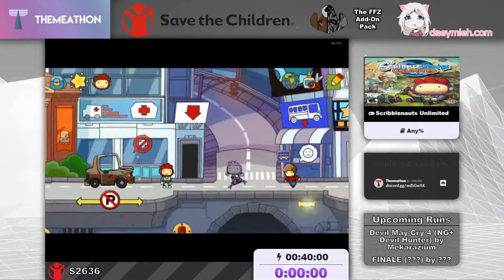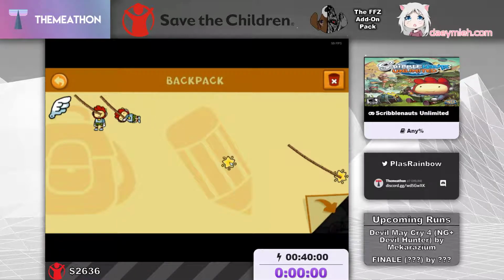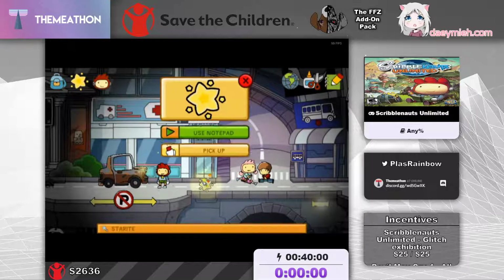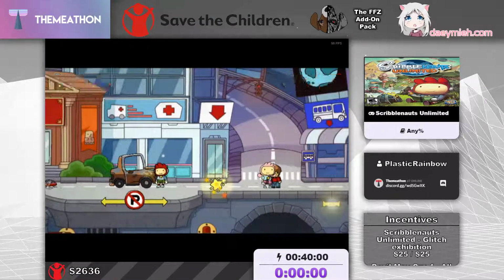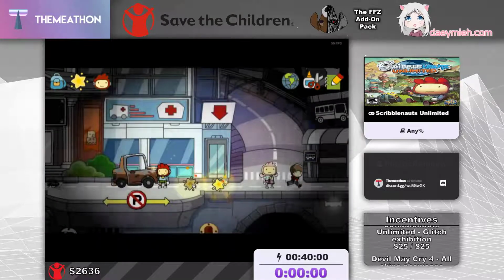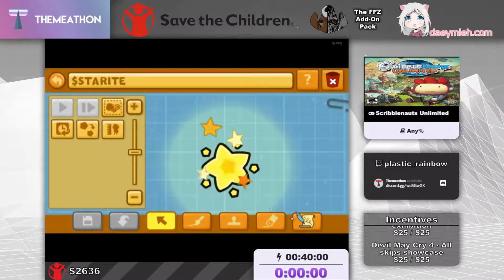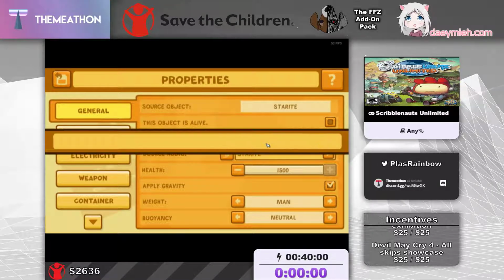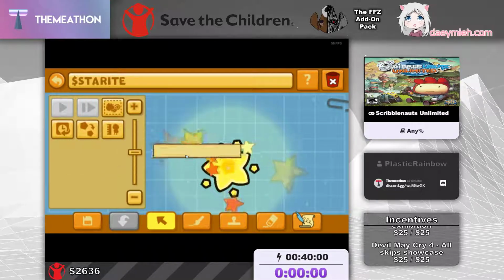This is the character you just saw there, and the ending cutscene there. So wait a second, I can also bring the dollar symbol there by using the object editor. Now this trick is usually known as the add method and dollar method in the Scribblenauts community.